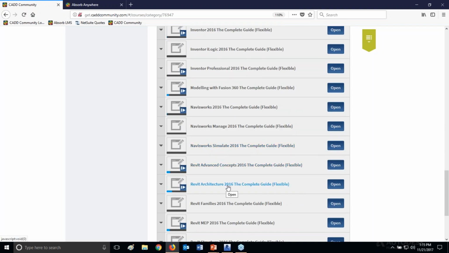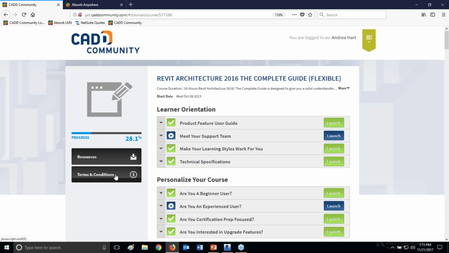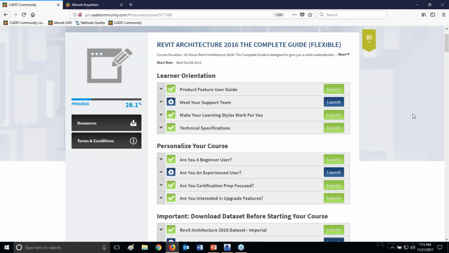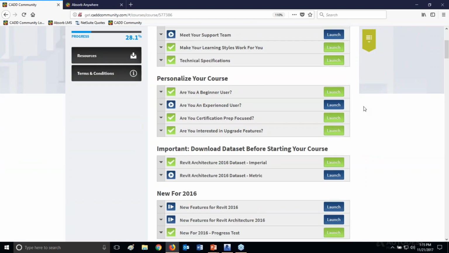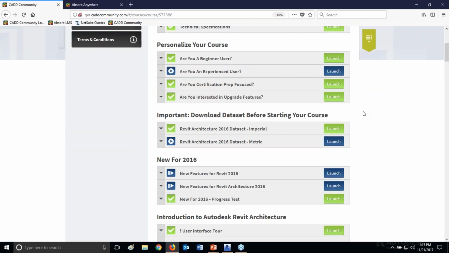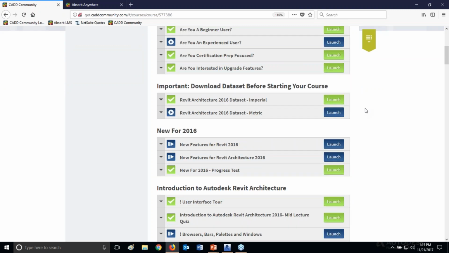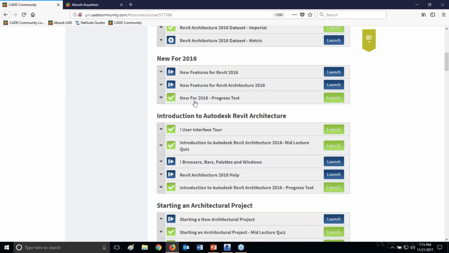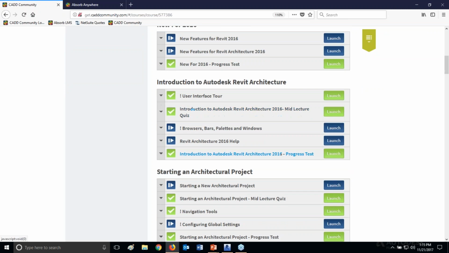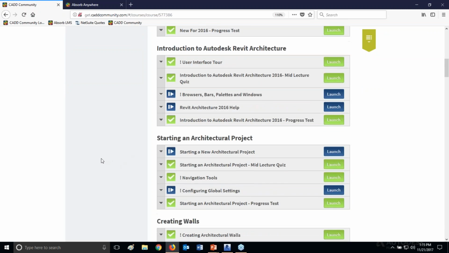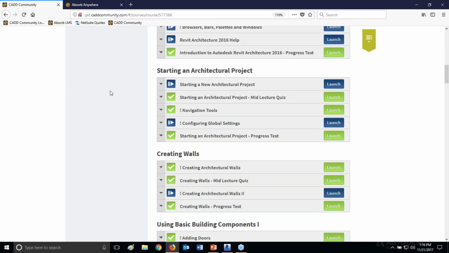The course that I'll be looking at today is this Revit architecture class. Now, when you jump in here, this is set up in sort of a logical, sequential order, how you would go through it, really, if you were taking a class with us in an in-person classroom. So the first thing we do is really introduce you to the interface, let you walk through those tours, start a project.